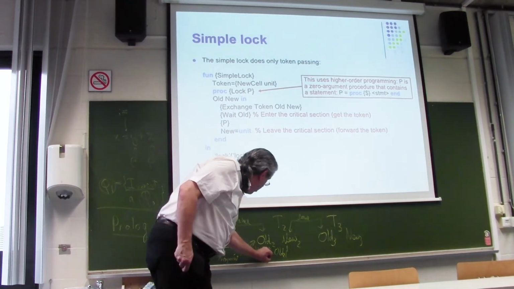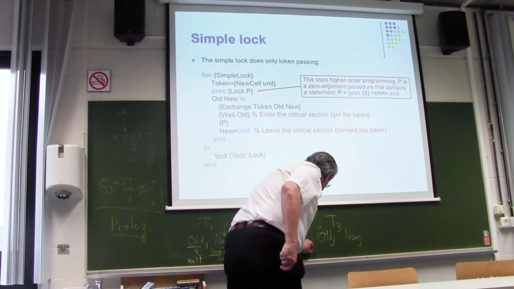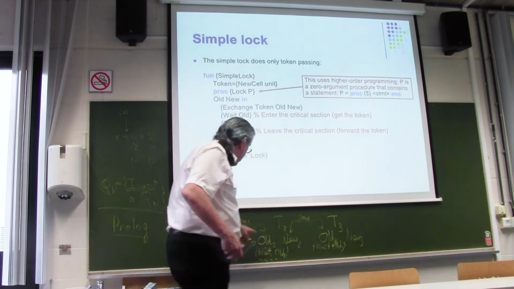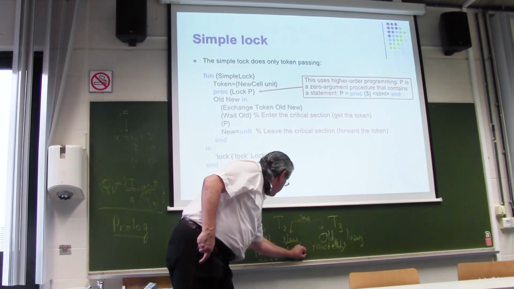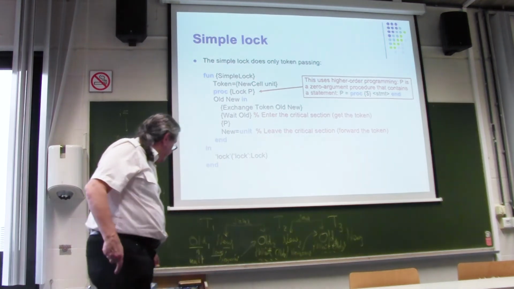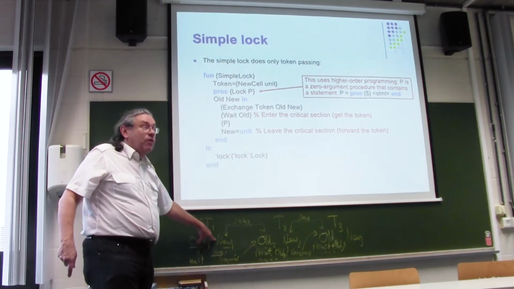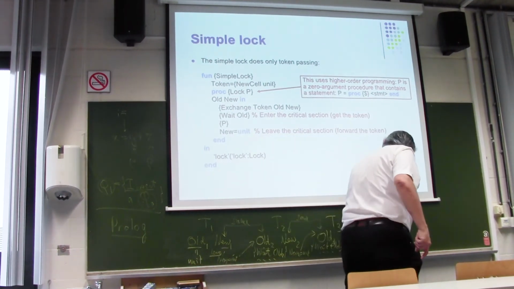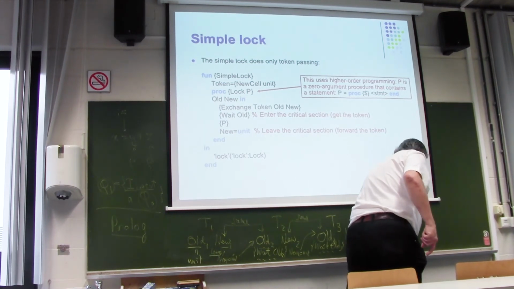Now the second thread will go in. But assume there's a third thread that tries to get in. It will do a wait on old 3, and it will wait. But once the second thread leaves, it will do new 2 equal unit, and this will cause the third thread to go in. You see, the threads are connected like that. The new variable of each thread is always the same as the old of the next thread. And it goes on for as many threads as are trying to get in. So here's T4, and so on.